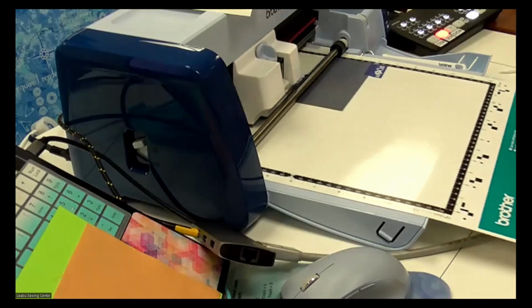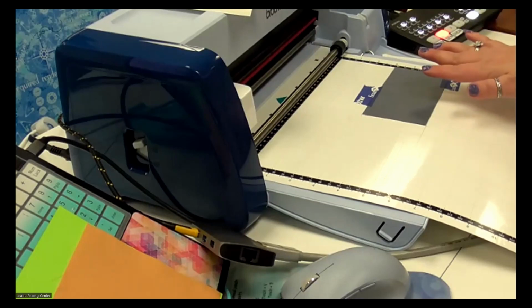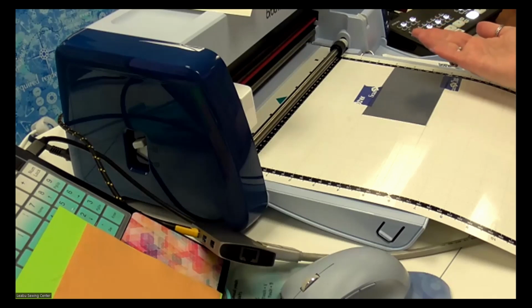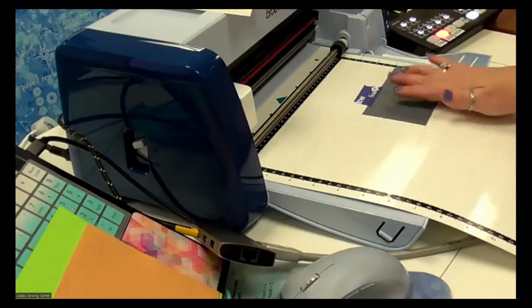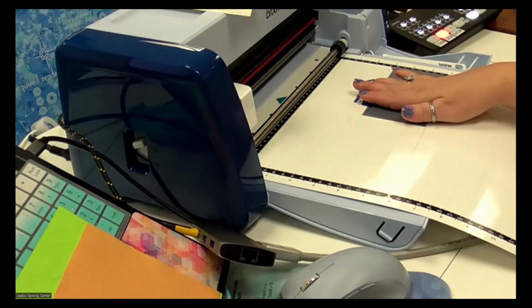So this is heat transfer vinyl. So the transfer is already there. It's the clear stuff. So we flip it upside down so that we're not cutting the transfer. So that's why we flip it that way. And then because we flip it, we have to mirror image it. That's okay. That's what this is for. So when it's flipped, we have to mirror image the design. Otherwise, when we go to iron it on and we flip it back, it'll be backwards.